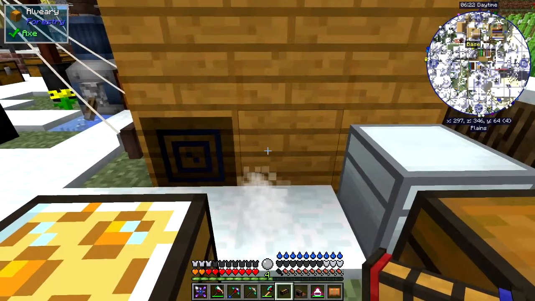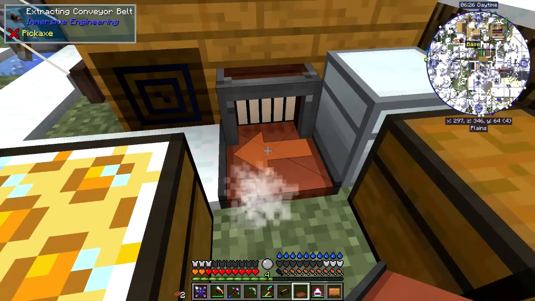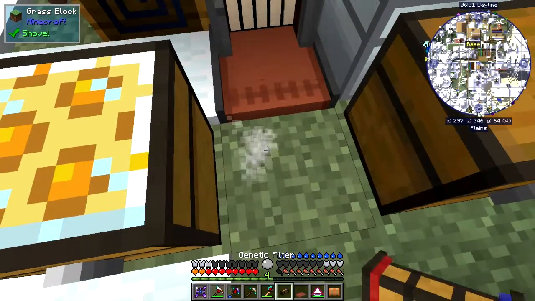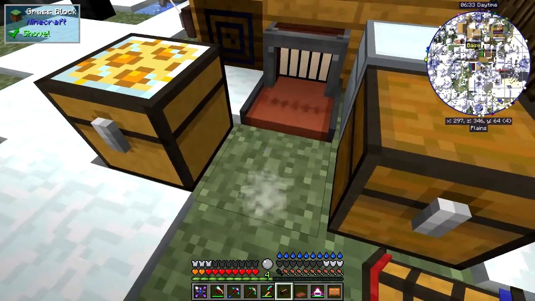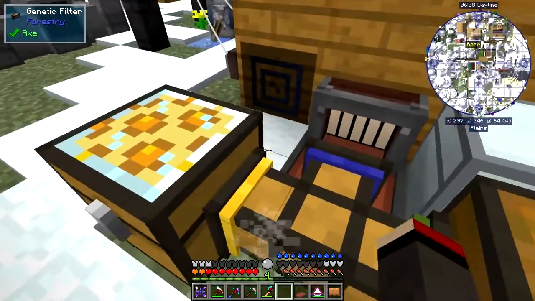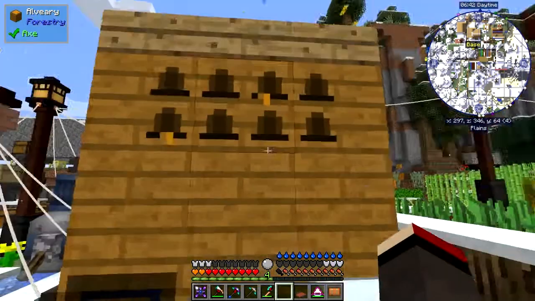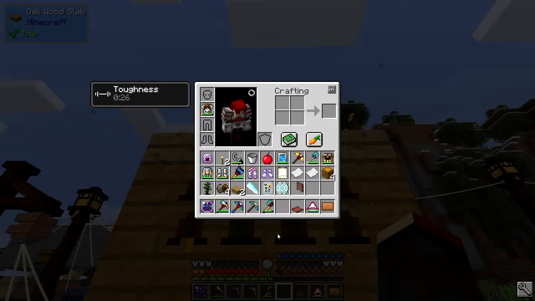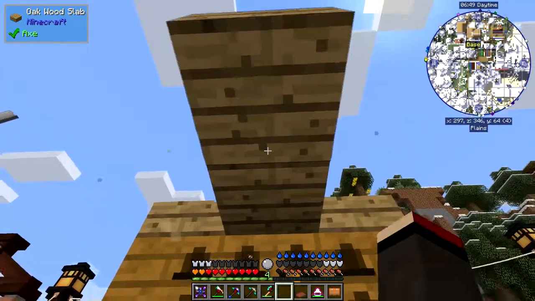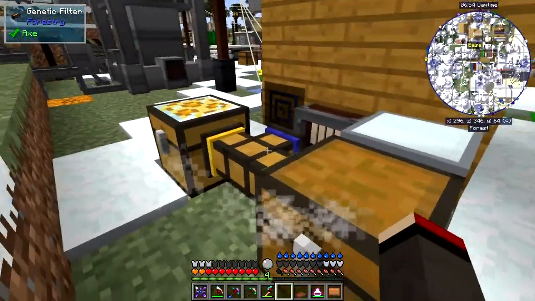So what I can do is I can put this down here like this, and I want it to face that way. You see, it's immediately flicked it out at me. Now what we can do with this is feed this into a genetics filter like this, and then it gets different coloured sides. So what I'd like to do at the moment is take this up to the top. Because it snows, I'm going to put two slabs at the top, and that'll prevent snow blocking the conveyor belts.